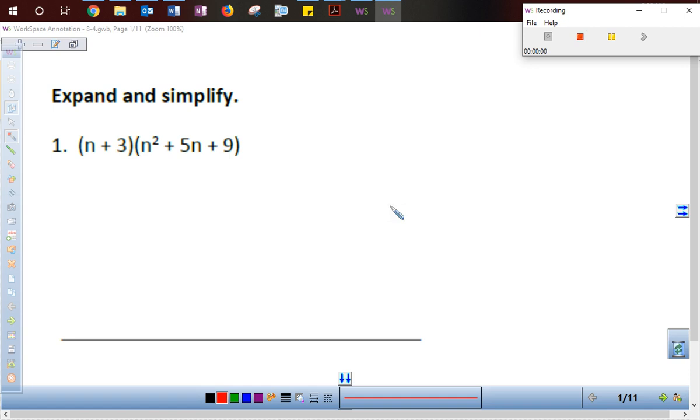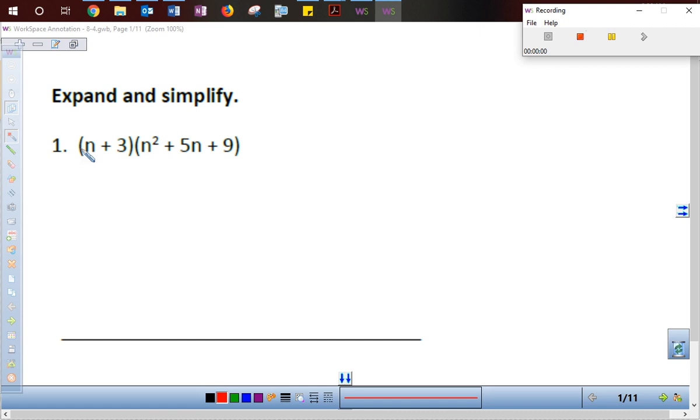Alright guys, today we're going to talk about multiplying a polynomial times a polynomial. Now last class we focused on a binomial being multiplied by a binomial, which was just two terms times two terms, and we used the process of FOIL. Today we're going to take it a step further and say, what happens if there's no limitations? What happens if we can multiply any kind of polynomial by any kind of polynomial?